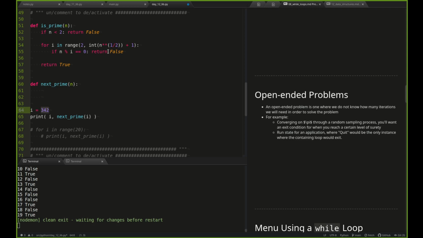You know what I mean? So given that that's the case, I need a looping system that will just keep going until it finds a prime number.